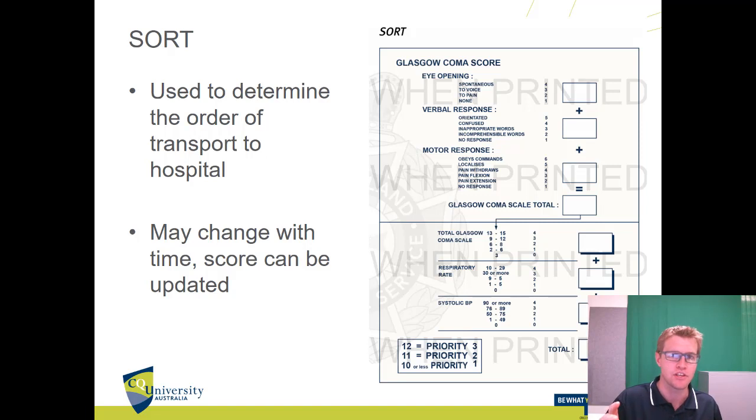People at the casualty clearing post, paramedics in the red and yellow area, will start to fill out this section of the tag. They'll do their GCS, plus their respiratory rate, plus their blood pressure. At the end of that, they'll get a score and that can change their tag. So if they were initially a yellow, but then the sort scores them as a red, they become a red and they need to be moved to the red area and treated as a red so that they get treated more quickly.